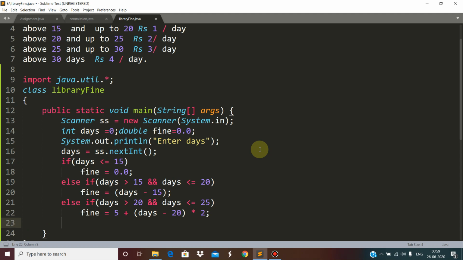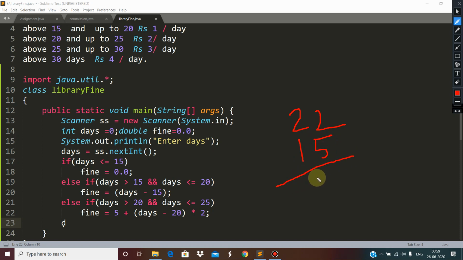Children, suppose we have got the book for 22 days. So children, what will happen? First 15 days are free. So how many days are left? 7 days are left. So for these 7 days we need to pay the fine. And here 16 to 20 there are 5 days.